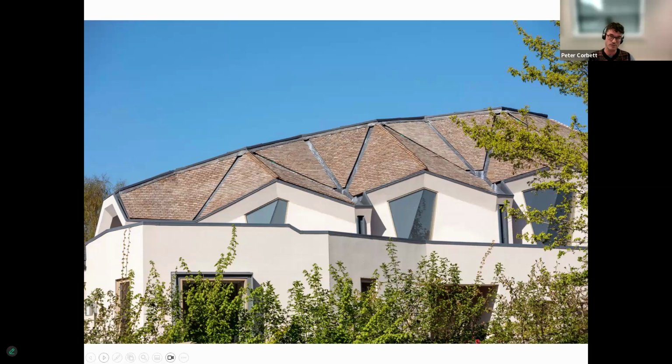I was coming from the UK, where we do make quite a lot of our own panels, but also import a lot from abroad, and there seems to be much more self-reliance here. This onshore fabrication capability that we have seems to me a great thing when it comes to these kinds of structures. And I can see there's been, especially over the last decade, a real interest in mass timber and this question of how it performs seismically, and some pretty amazing things being conceived.